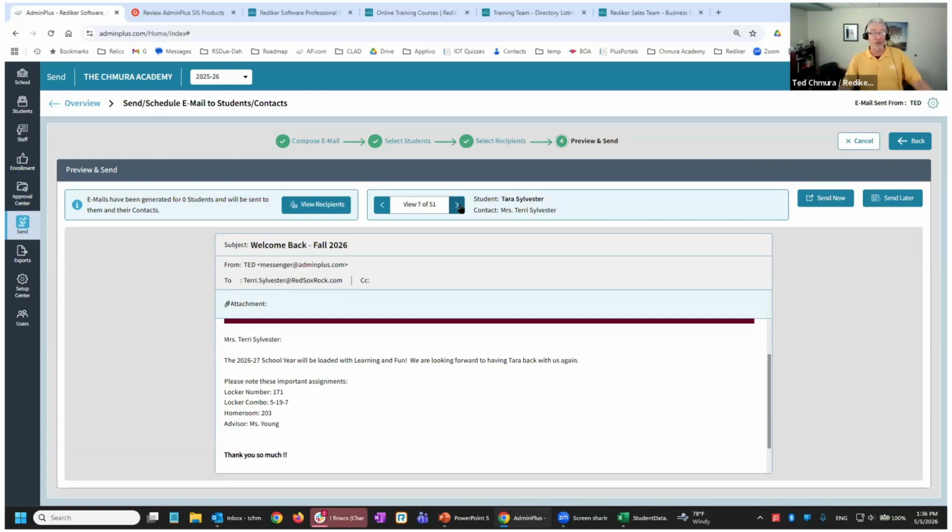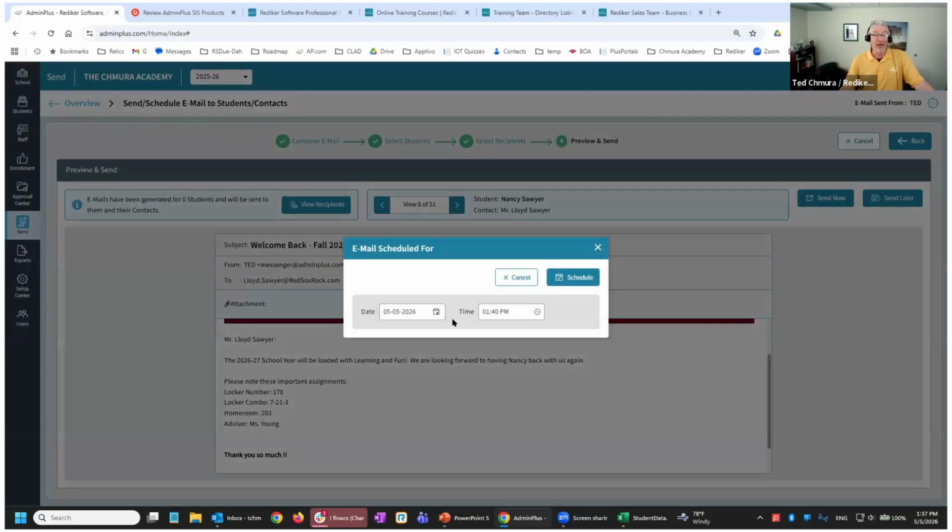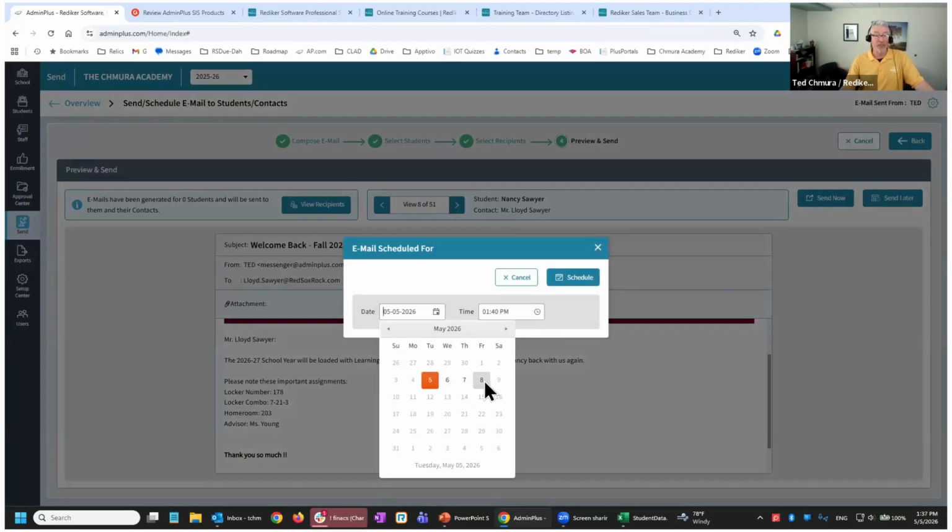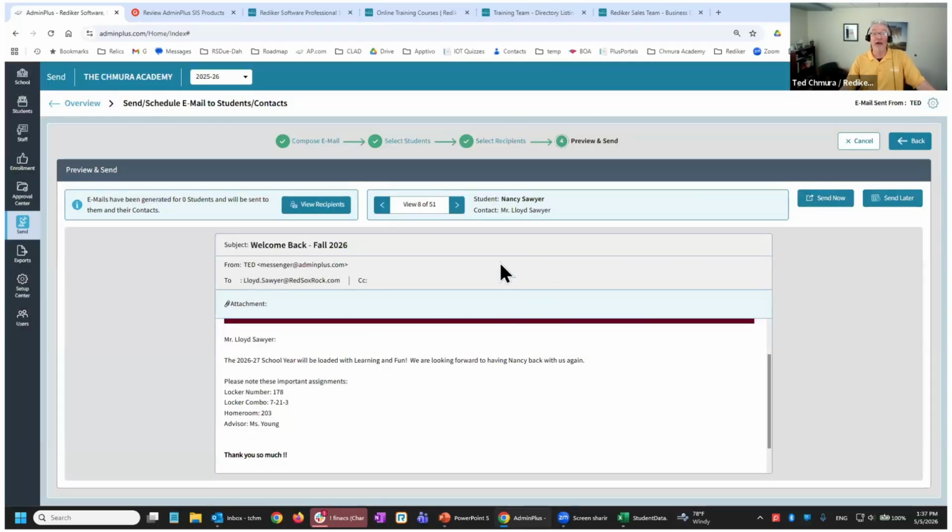So for each one of those, there'll be a customized email, and we can send that out now, or we could put it on a slight delay of up to about 4 days into the future. And these will go out very, very quickly. Again, the technology that we use to deliver these types of emails is superior to the technology that we were using in the older classic software. So definitely encourage everybody to go in and take a look at this new tool.